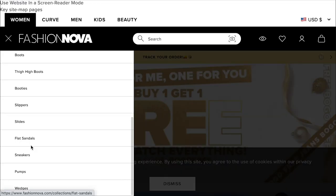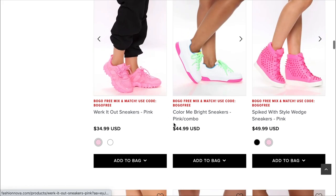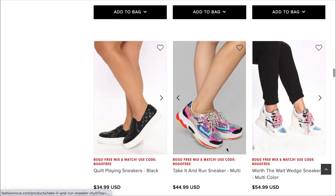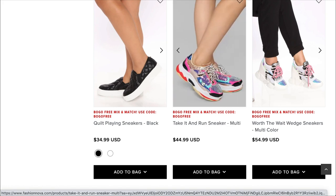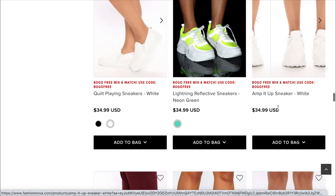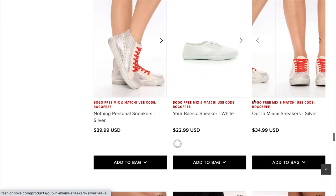Let's try Fashion Nova — sneakers. Fun laces, these are definitely kind of 90s looking. Found a Bratz doll, actually. Wow, look at them! Fashion Nova, come on — these are epic. Sorry, this is nothing to do with Princess Diana and all to do with raves. These are nuts. Have I just been missing out on sneakers my whole life? They all look a bit chunky and modern — Fashion Nova has some epic shoes if you want to stand out.